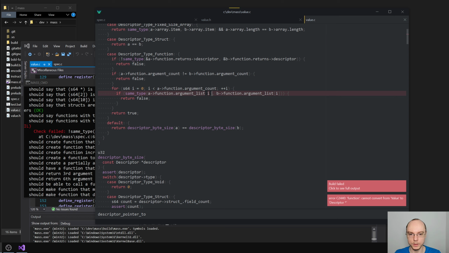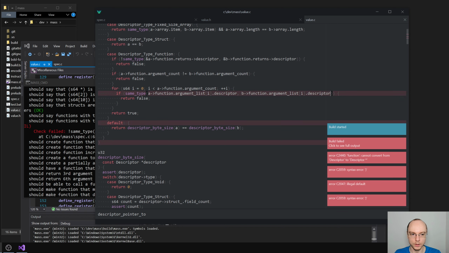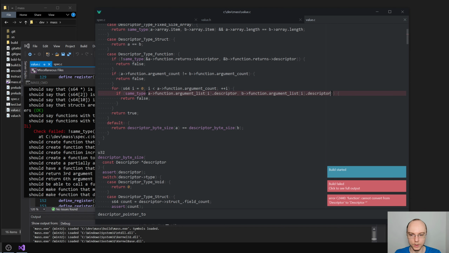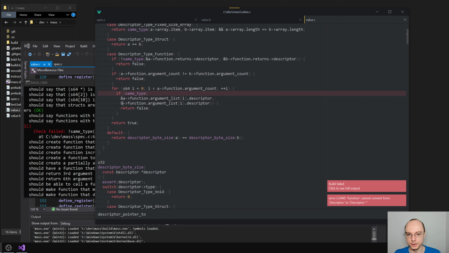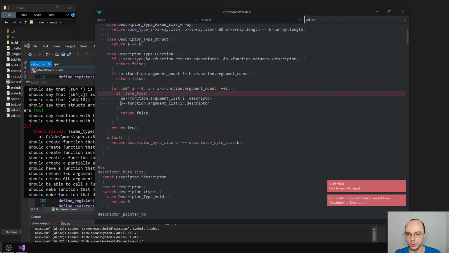So that is like this, I guess. And now we need to add another ampersand. Sometimes these type definitions get quite gnarly, or these expressions, I should say. Anyhow, this is the thing, right?